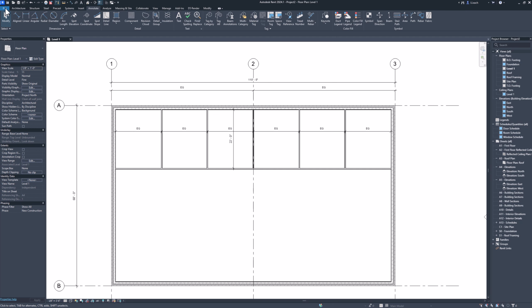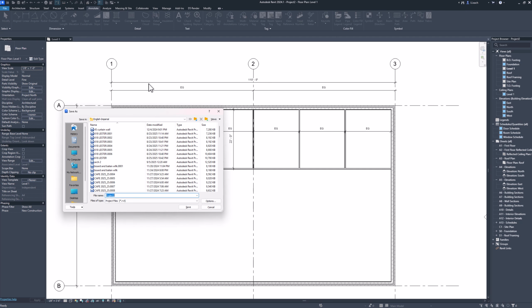So what you want to do is go up to file. We're going to save this. I already have one of these saved, so it might ask me if I want to save over it, but I'm going to save it as small office. I like to use capital letters. Small office. I don't need to put the .rvt because it already has that. It's already gonna do that for me, so I'm gonna delete that part. Yeah, wait, no. It changed it automatically when I clicked off of it.